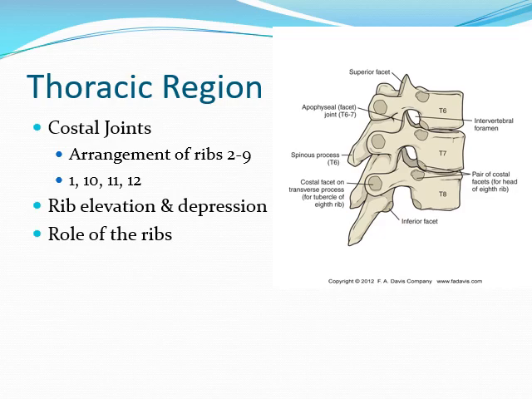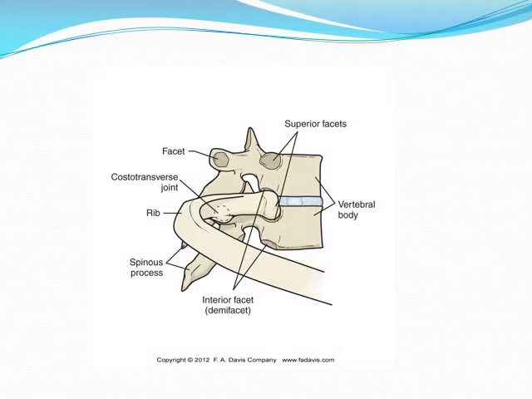So those are the roles of the ribs as I just discussed. So here's another picture kind of showing that orientation. So this rib would be typical. So this is a typical rib, not an atypical. It's a typical rib, meaning that you have the articulation with the two vertebrae.